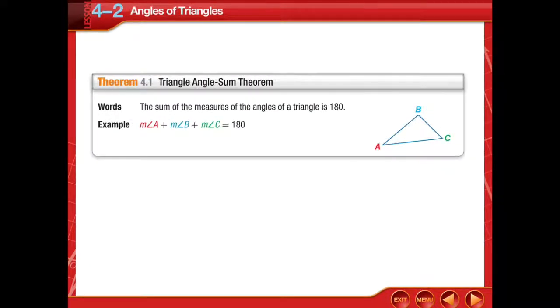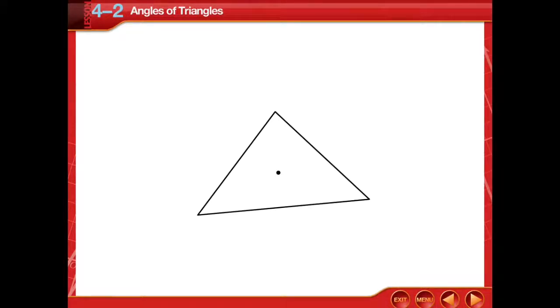The first thing we're going to talk about is the triangle sum theorem. The triangle sum theorem states that the sum of the measures of the angles of a triangle is 180 degrees. Here's proof of why the sum of the interior angles of a triangle is 180 degrees. If I take a triangle and I rip it into 3 parts, and it doesn't matter if those parts are congruent, but I am separating it into 3 angles.